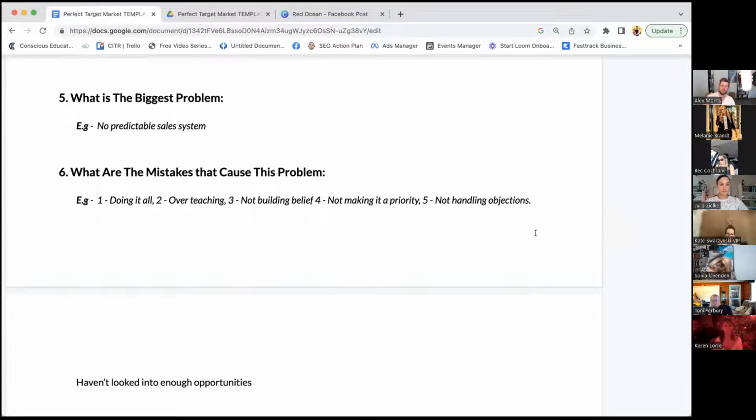This is the stuff that people are currently doing that got them in that position in the first place. It's not necessarily things they've done wrong, but for example, these ones are really good for business owners: they're trying to do everything themselves, they haven't picked a good niche yet, they're thinking they can help everyone, whatever it is. Name the things they're currently doing, the mistakes they're making. They wouldn't notice, but you would notice from the outside in.